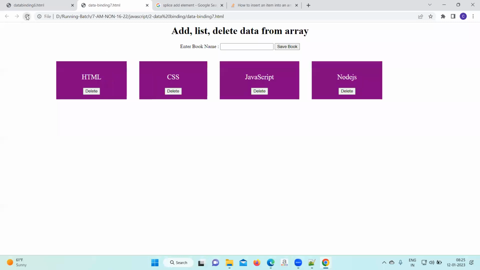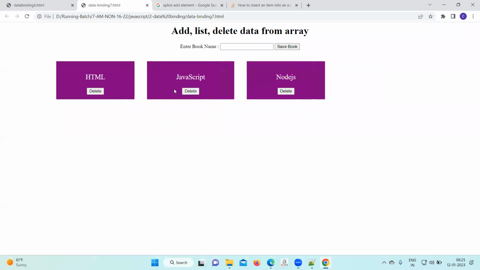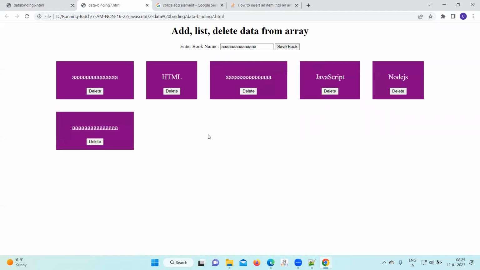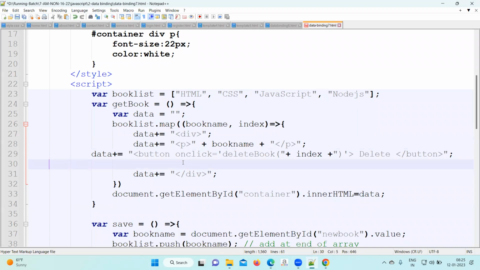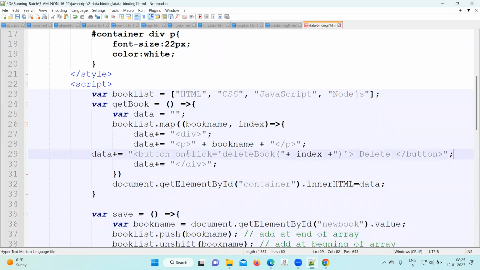So your save is happening, delete is happening, list is also happening, right? We can see the edit also. But to do the edit in this code, we have to modify it, and that may be difficult for you at first. So edit, I will not teach you today. I'll teach you edit in tomorrow's session. Today, you need to do some homework related to this. And after that, if you are able to do it, then we'll work on the edit part. Maybe we'll take the same file, data binding 7 file, add the edit button, and apply the functionality on edit.